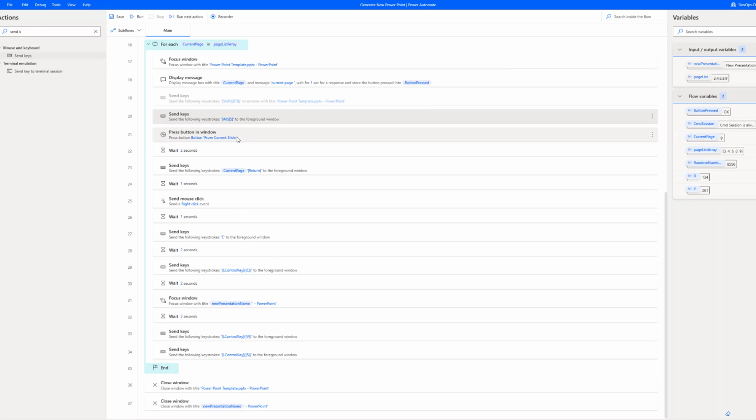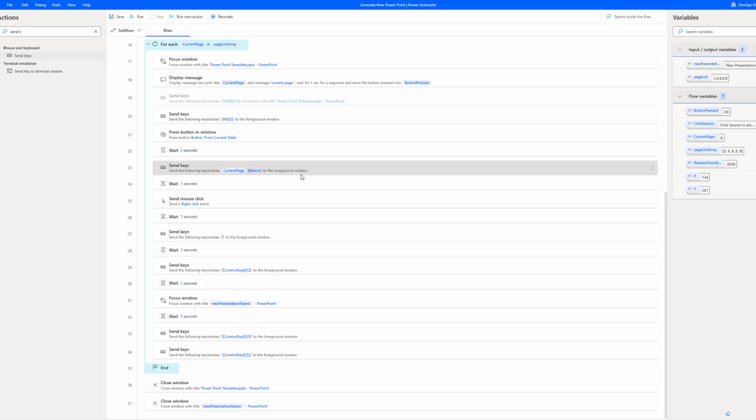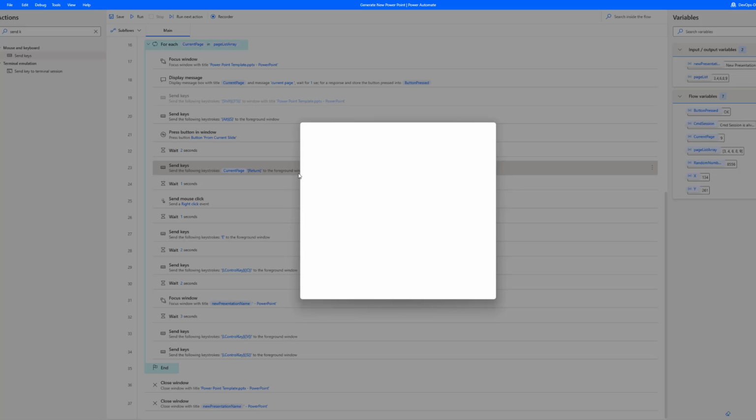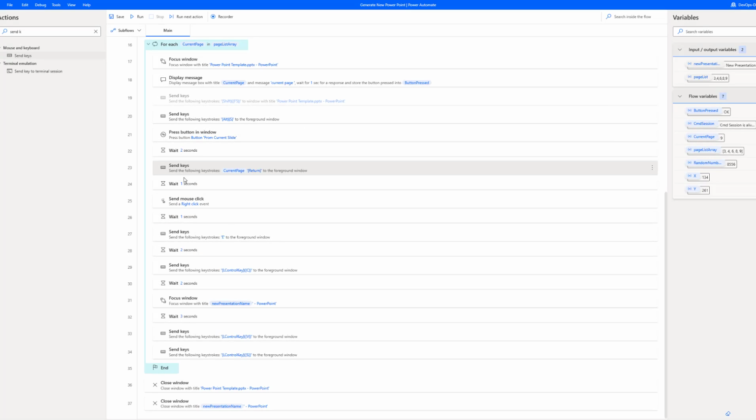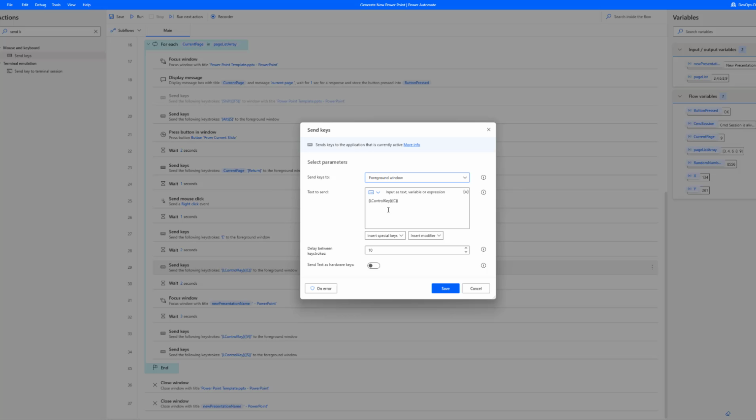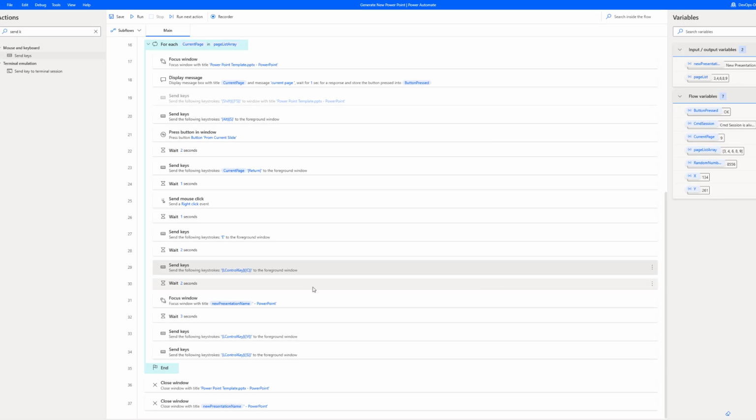So that's what's happening here. We send keys, basically our current page with a return key. We wait 1 second. We then right mouse click. We wait 1 second. We send the E key, which is going to end the show. We wait 2 seconds. We then send a Control C combination, which will allow us to copy that slide.